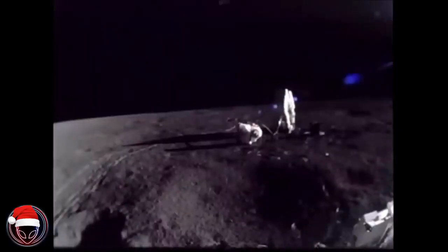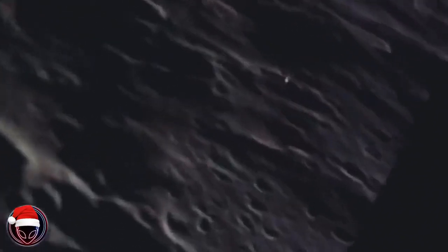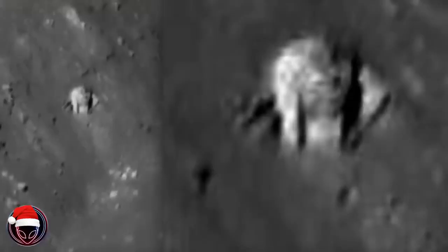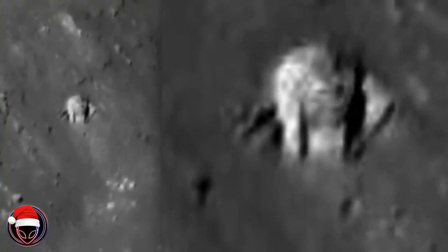And so I think the main reason that we never went back is because we were likely warned off. We went there multiple times, one after the other, mission after mission during the Apollo era, and then never went back. And I think it's because we found whatever it was we were looking for there, and it scared us half to death, or who knows what. But it's very interesting how we've never gone back, and now suddenly we're going back, or at least we are testing the waters, and that is what we are going to dive into real quick here before we get to some strange, anomalous footage happening around the world.